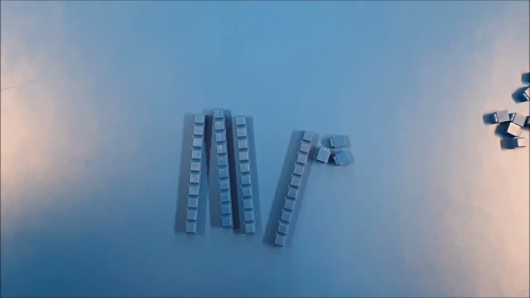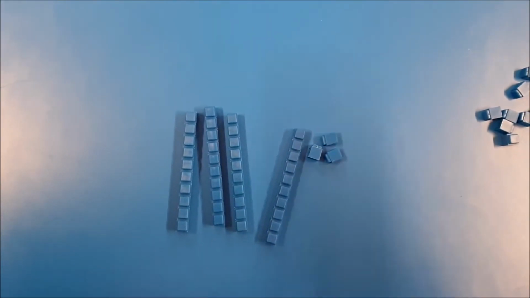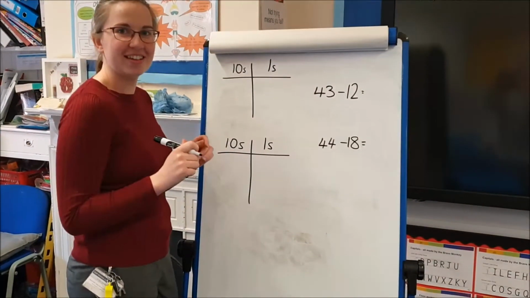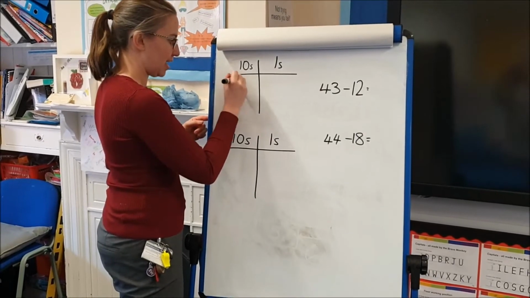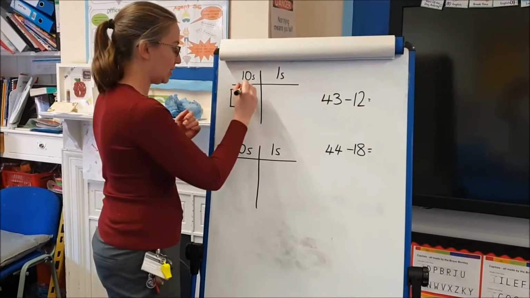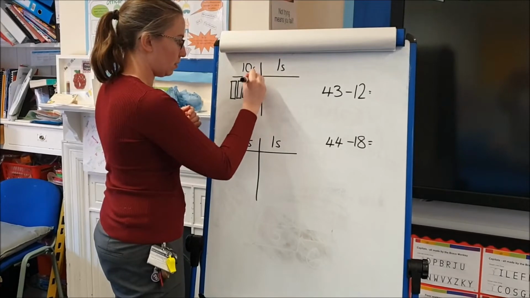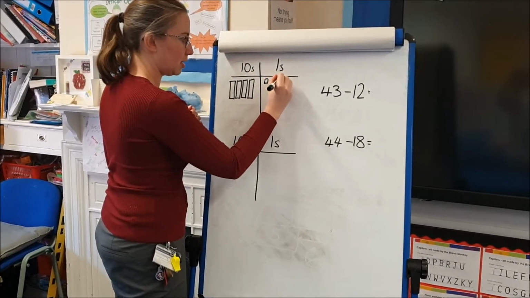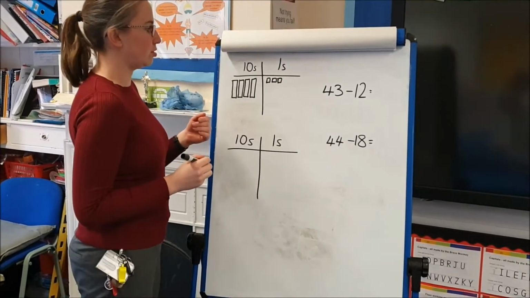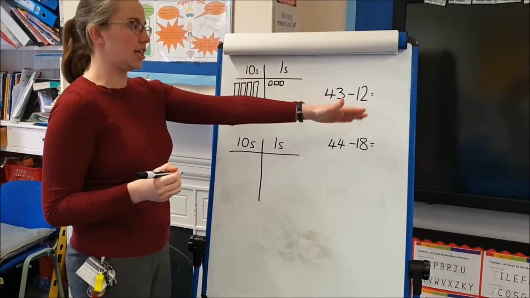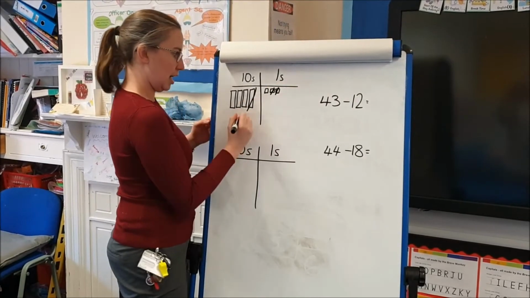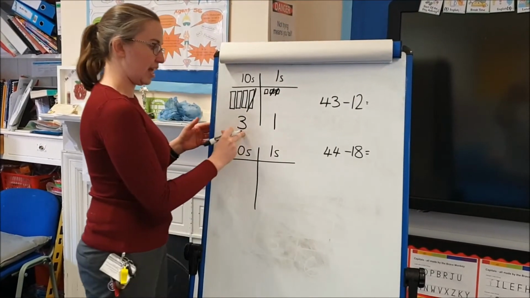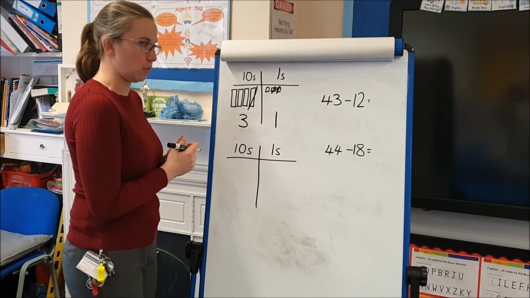We would then look at that in pictorial form and in abstract form. So in pictorial form, we would draw the base 10 instead of manipulating them, like so, and then we would encourage children to cross out the parts they no longer need. So cross out one of the 10s and 2 of the 1s, and then keep a record of then how many they've got left, which is our 31.